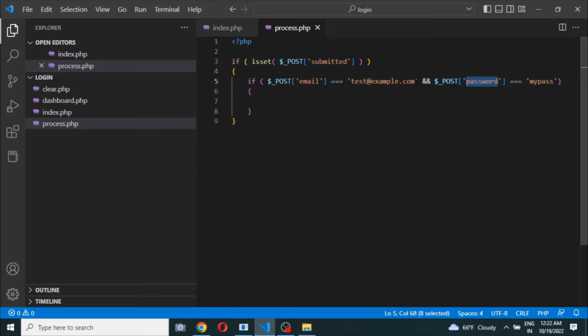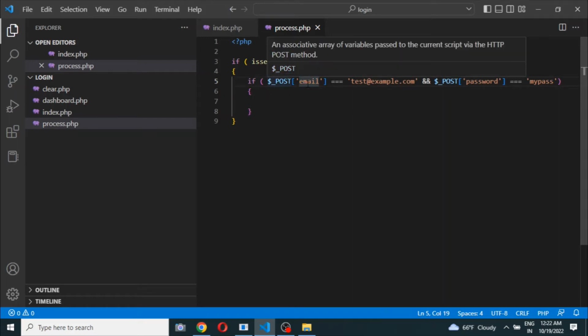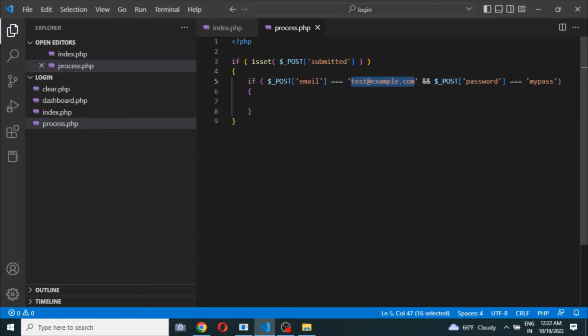So when the post is submitted, this value exists, so this code block will execute and it will look for this post email and password. So if those are there, then test at example.com and my pass, those are checked against these values.